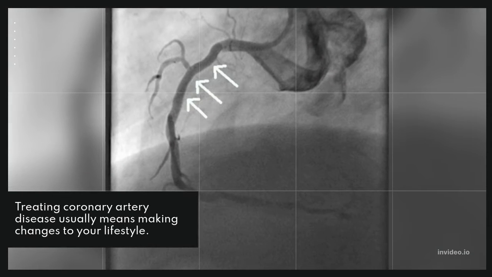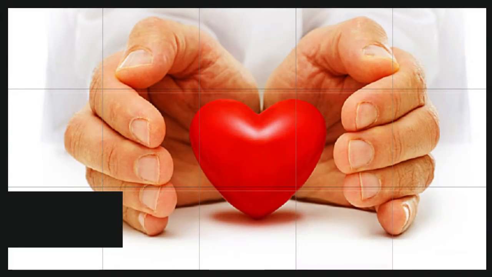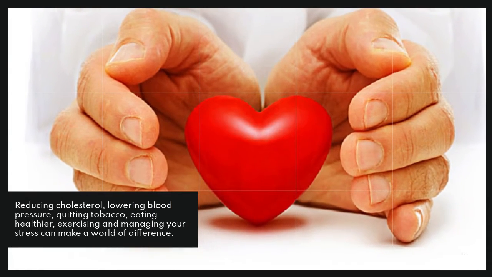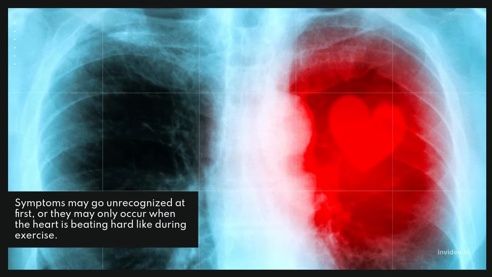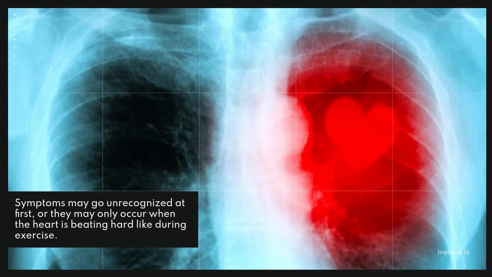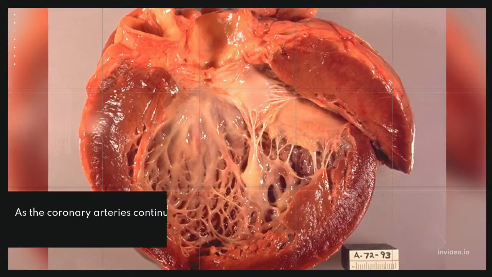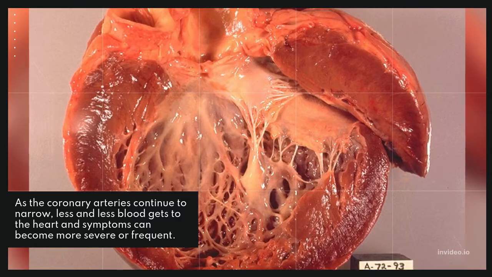Treating coronary artery disease usually means making changes to your lifestyle. Reducing cholesterol, lowering blood pressure, quitting tobacco, eating healthier, exercising and managing your stress can make a world of difference. Symptoms may go unrecognized at first, or they may only occur when the heart is beating hard like during exercise. As the coronary arteries continue to narrow, less and less blood gets to the heart and symptoms can become more severe or frequent.